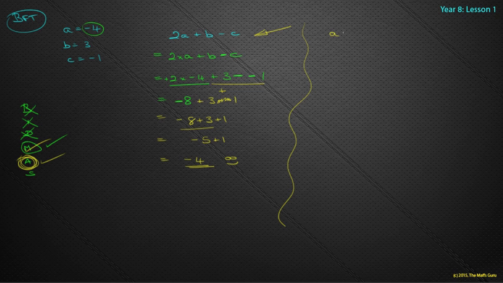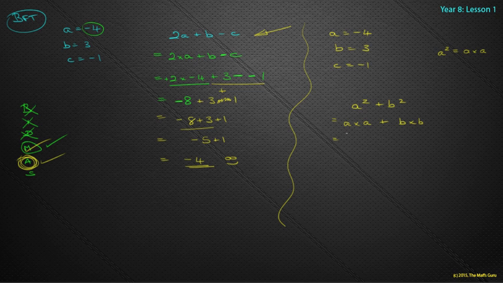Well, let's stick with the same numbers and make it really tough. A is 4, B is 3, C is minus 1. Let's do something like, I don't know, A squared plus B squared. We've got floaty numbers now. Well, remember, let's do a bit of side learning. Remember that A squared is the same as A times A. So let's write that out that way. We're going to write that as A times A plus B times B.